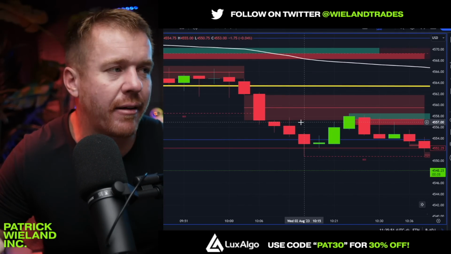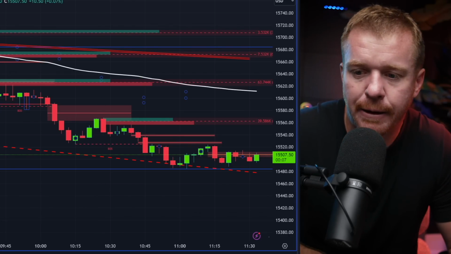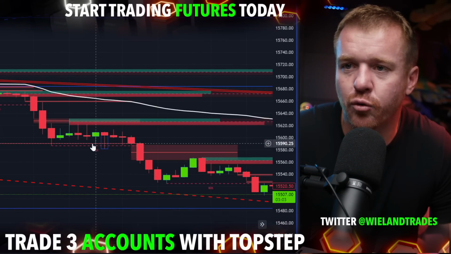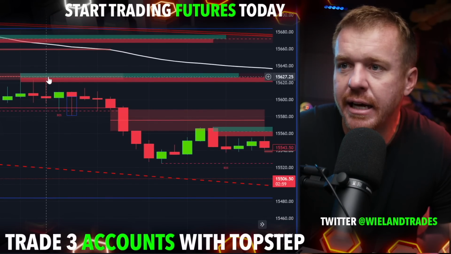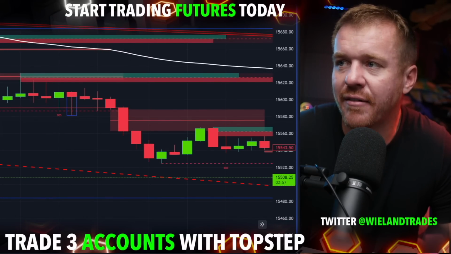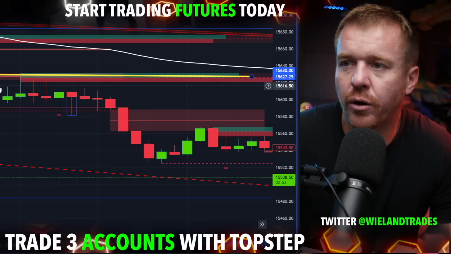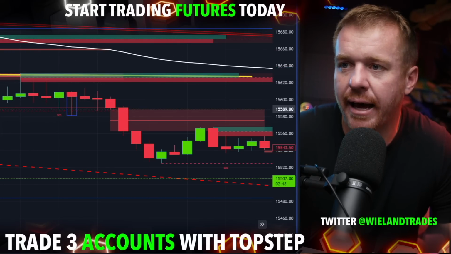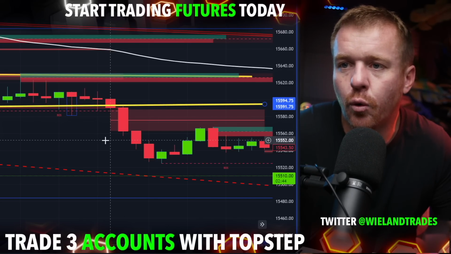The one thing that I like about the 3-minute chart as well is, especially on the NASDAQ here, if you look at the NASDAQ right here, this morning this setup was really nice on the 3-minute chart. And what I want to point out here is we push back up into this 27 level. So we know that there's this level here, 27. We push back up, we get denied, and then we're basically inside of this range going sideways here. So now what am I looking for?